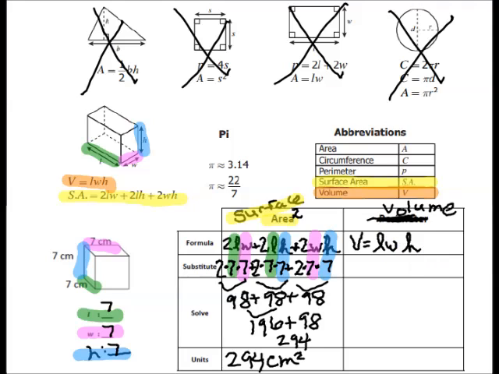Volume, the formula for volume is length times width times height, and we are going to put in the length, the width, and the height to that formula and multiply them all together to find the volume of that rectangular prism, or if they all have square sides, the cube. So 7 times 7 times 7 ends up giving us 343 centimeters, but volume is how many cubes can fit in, so it's going to be centimeters cubed.